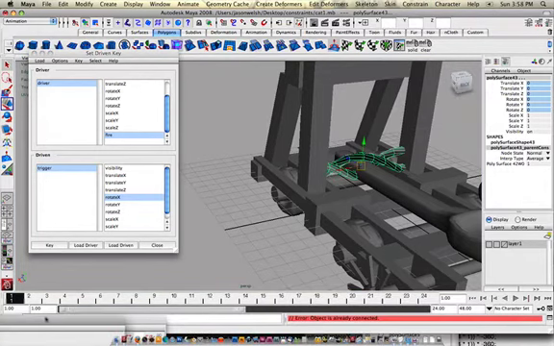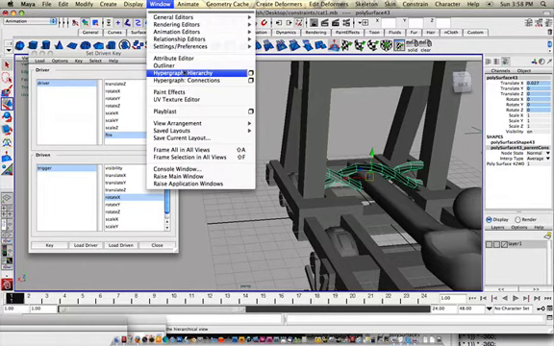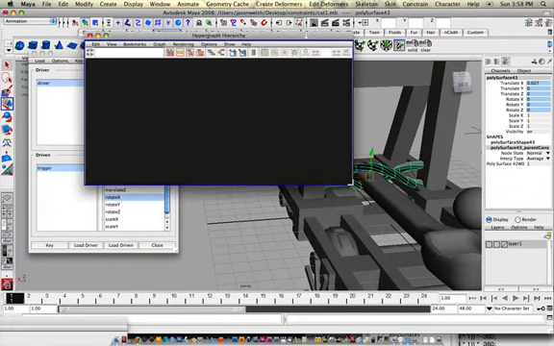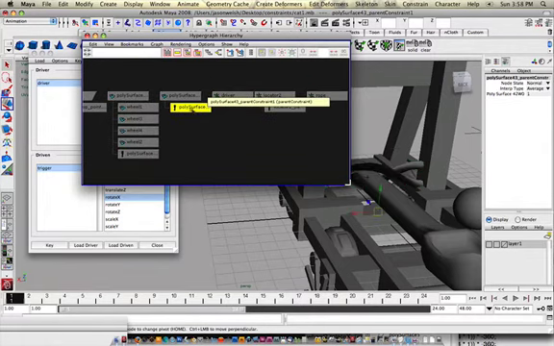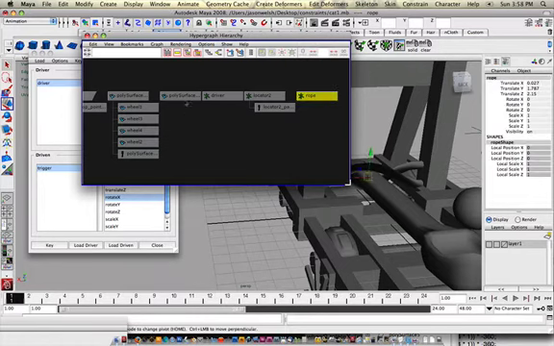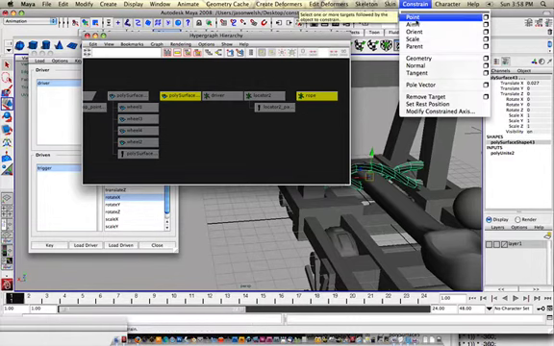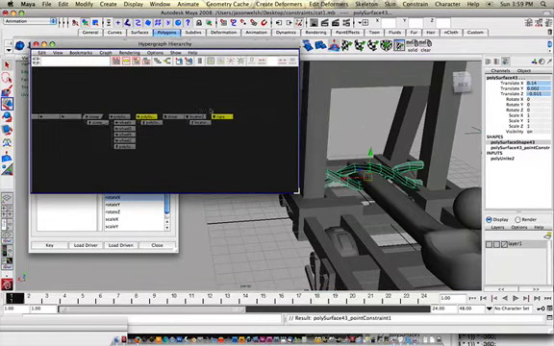Okay, let's see what the error is. Object is already connected. Okay, so what we're going to do for things like this is go into the hypergraph hierarchy and see where it's attached. And if I remember right, yes, it is attached. It's attached to a poly surface. Okay, so the poly surface needs to go away. Okay, and then rope gets highlighted first, and then this, and then constraint point. And you can see now it works. So always check this. This hierarchy will save your life more times than I can imagine.